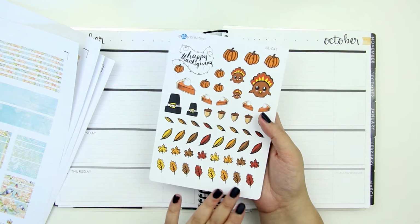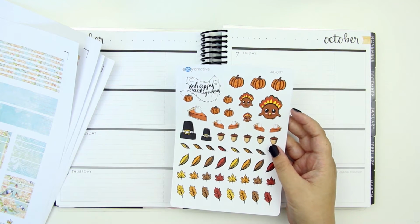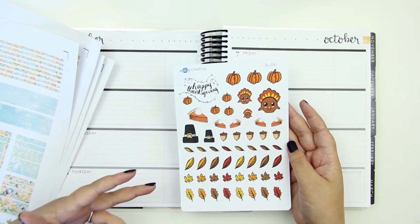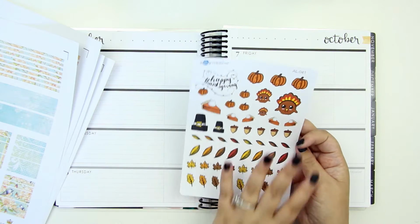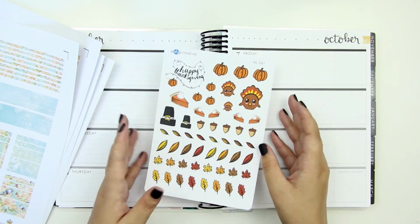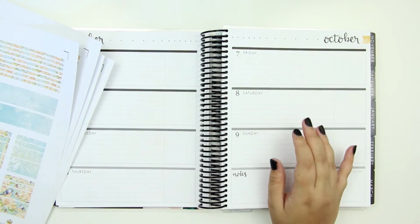And then for Thanksgiving weekend, I've got this, which is new to the shop. I just posted it on Instagram yesterday. This is one of the first things to launch with hand drawing styles from my iPad. I'm still getting used to it. I had a hard time getting used to drawing on it, but this whole crosshatch shading feel really works for me. I hope you guys love it. I think that turkey is so stinking cute. So I'll decorate those days with that.